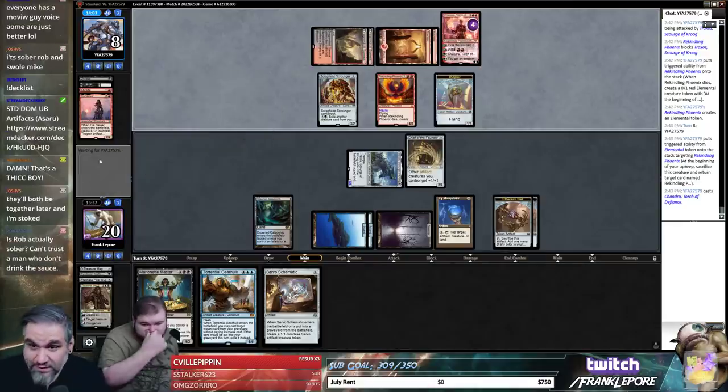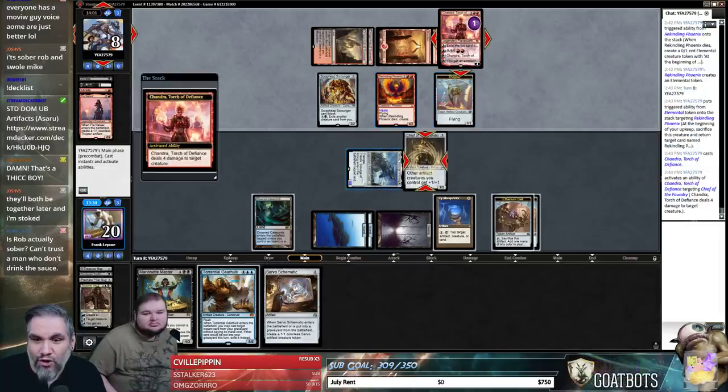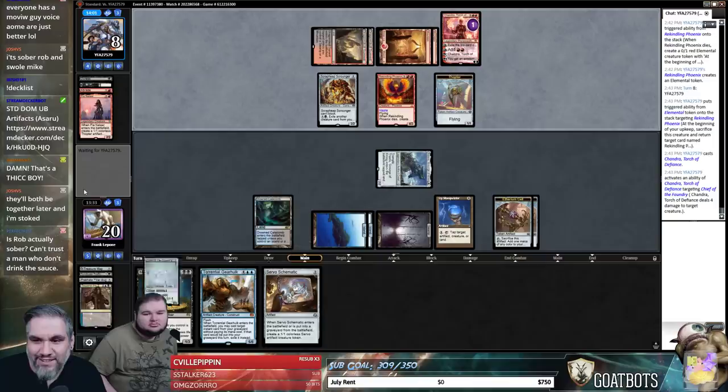I think you're dead. We tap your chicken, we tap this guy, and then you take 8. Oh, I see. You're keeping yourself alive. I got you. You're like the Bee Gees over here.